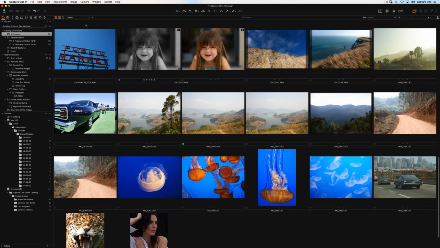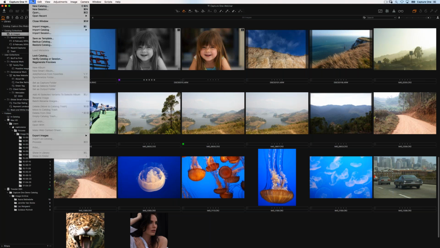Okay, for those of you on Lightroom and Aperture, you can do a couple of things. You can say import catalog, so Lightroom catalog or Aperture library. I wouldn't make this the very, very first thing you do because it will take a long time, because Capture One will make new previews for every single image, so don't expect it to happen in 1 or 2 minutes. If you want to start by perhaps exporting smaller catalogs from Lightroom and Aperture, that might be a good way to go. But I personally had no issues importing my old Lightroom catalog.